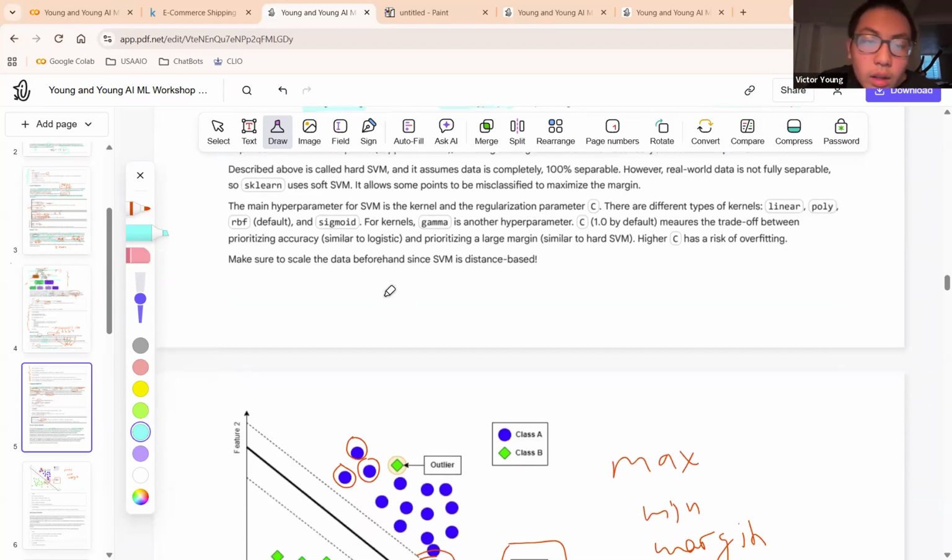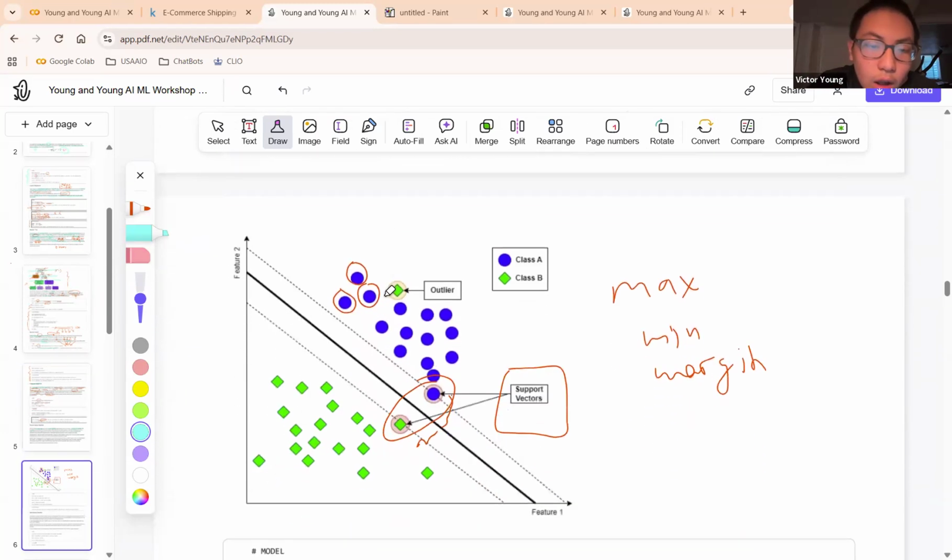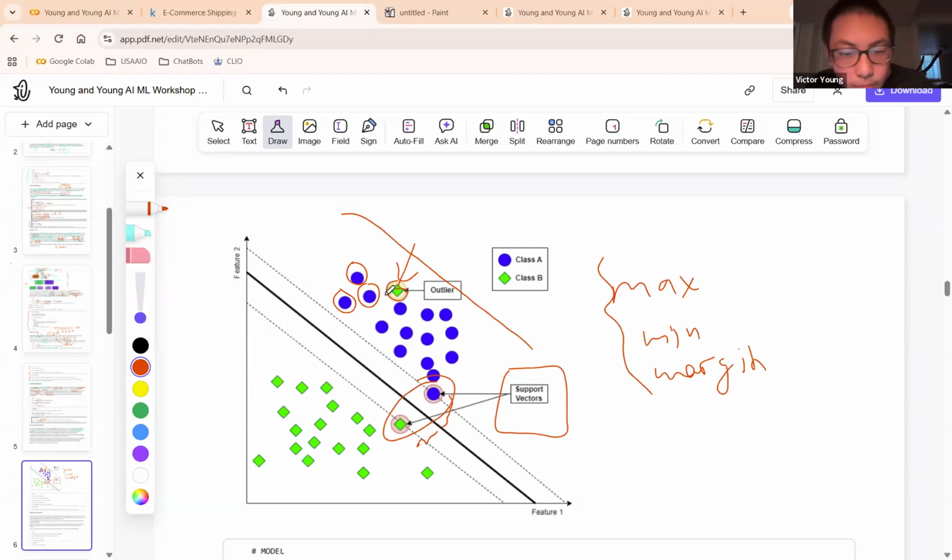Now, however, there's a problem, which is, in this case, you can see here, there's an outlier. So there's no way for me to really maximize the minimum margin because this guy is an outlier. What do I do? I must have the separating plane here, but that also does not make sense.